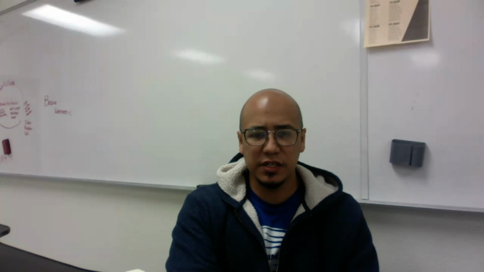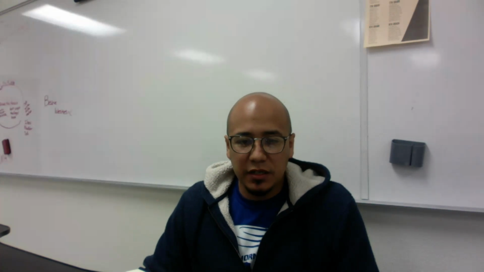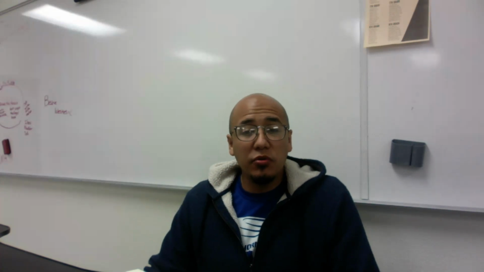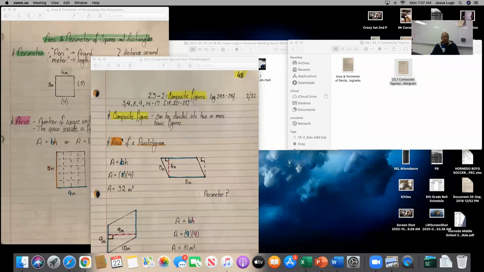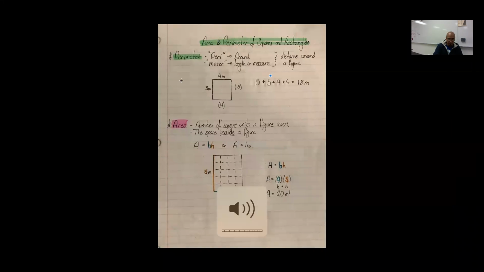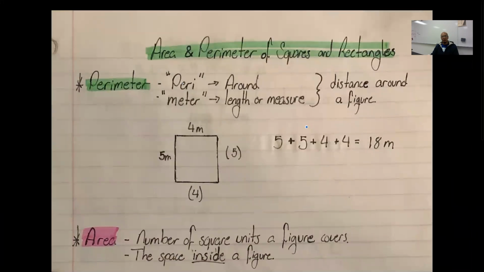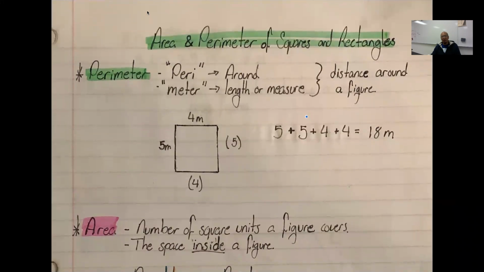Today, we're going to do things just a little bit differently than what we usually do. In fact, we're going to begin with notes that we did not review, but would have applied to the last lesson. And I am talking about the area and perimeter of squares, rectangles, really any parallelogram. Just remember that this applies to any parallelogram.